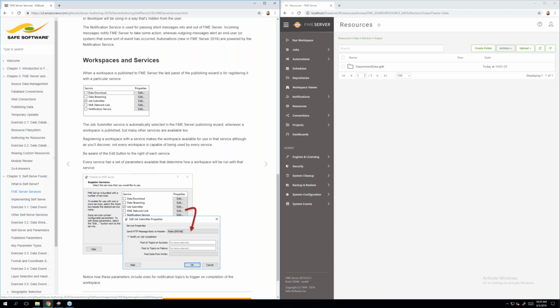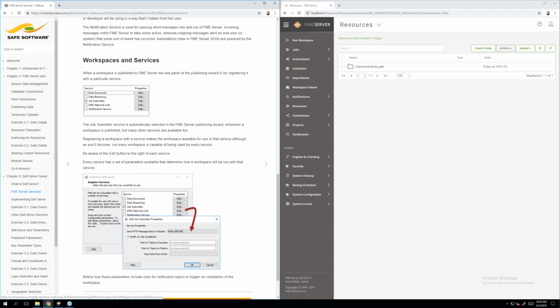Once you register a workspace to that service, it then becomes available to run using that service on FME Server. However, what's important to note is that not every workspace will be able to run on every service. It depends on what that workspace has been authored and designed to do as to whether it would be able to be run and whether you would want it to be run on a certain service.